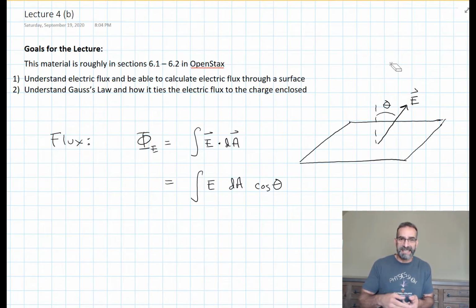We already have a technique for finding electric field, right? We treat each little tiny element of the charge distribution as a point charge, and we integrate all of them over the charge distribution. We add up all the little charge elements, what their contribution is to the electric field. And that worked perfectly fine, except that sometimes it gives you a really horrendous integral to solve. Now we have another approach that also has an integral that can be really horrendous and difficult to solve if the electric field is not uniform over the surface.